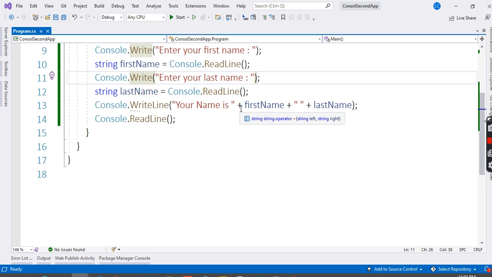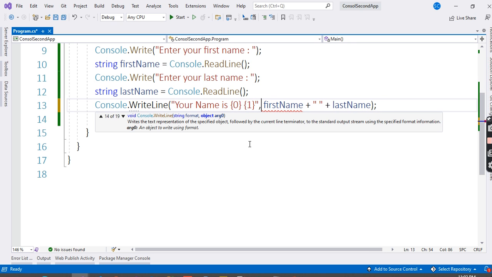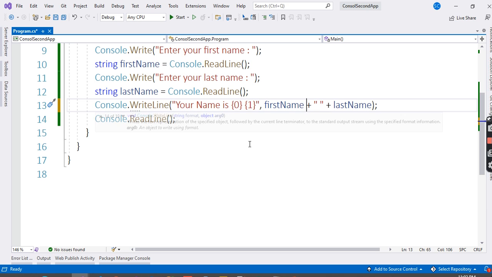First, we can just add the plus symbol, or the standard way of doing it, we can create a placeholder. Okay, and since we have two input variables, that is first name and last name, we will create two placeholders, 0 and 1. Let's separate them by a comma and do it like this.